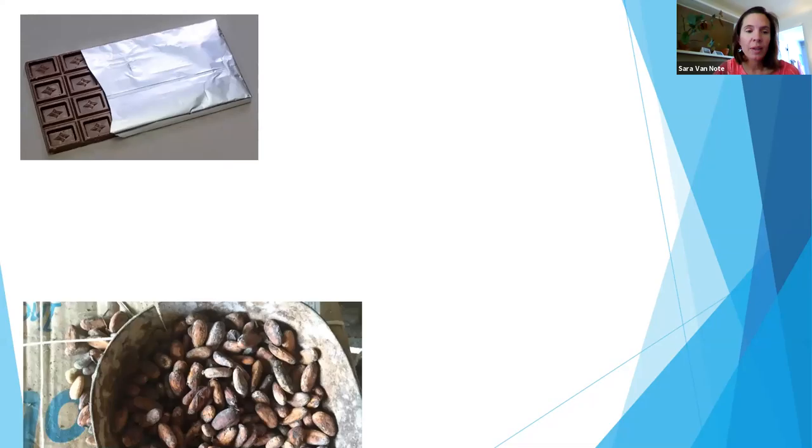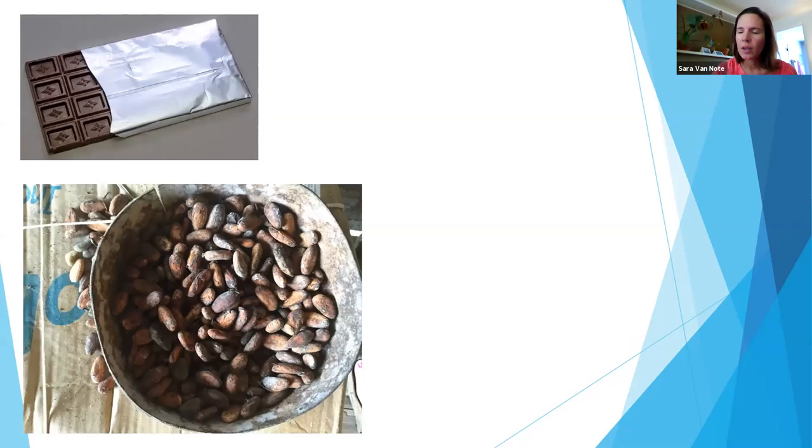We have to go somewhere warm, tropical, with no snow and no cold nights. So these are called cacao beans. Raise your hand if you knew that chocolate came from cacao beans. I know nowadays sometimes we even get cacao nibs in the store, which is just the whole cacao bean that has been chopped up so we can even see what it's like. But where does it come from? Does anybody know? Where do cacao beans come from?